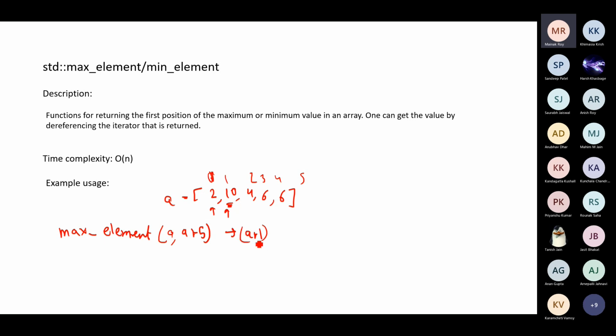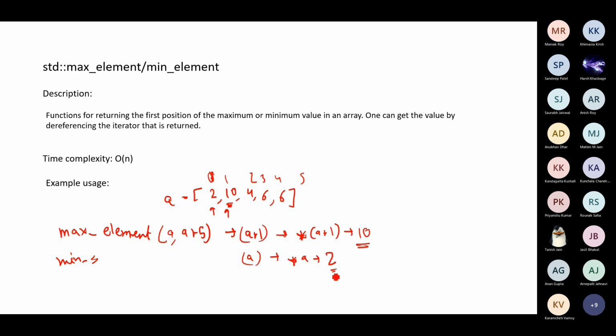And if you dereference this, you will just get 10. So it will give you the maximum value. Again, min element is the same thing, ditto. In this case, it will return just A, and if you dereference A, you will get 2.